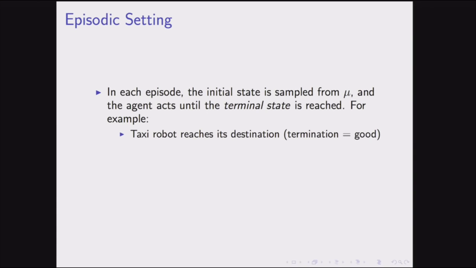So just to give an example of what terminal states might be like and how an episodic reinforcement learning problem might look. One example is when termination is good and you want to terminate the episode as fast as possible. So if we imagine setting up a task with some kind of taxi robot that should get to the destination as fast as possible, then the episode would be like one trip, and it's trying to terminate the episode as fast as possible.